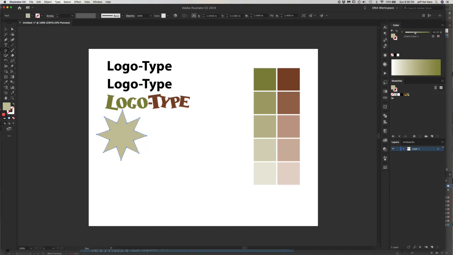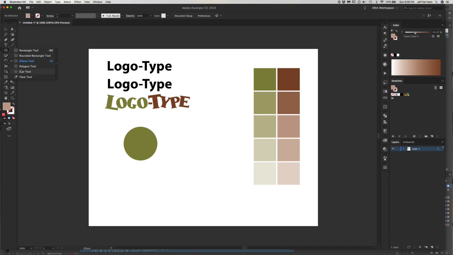Okay. And then I'm going to come in with another shape. I'm just going to make my other shape now my color. And I'm going to make this one my other color. So I'll make it the full. Okay. So I'm going to make a new star. And give it the full amount. Okay, so you can see one thing in front of the other.